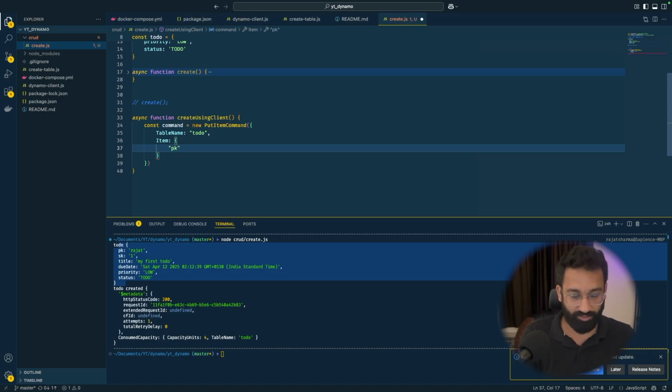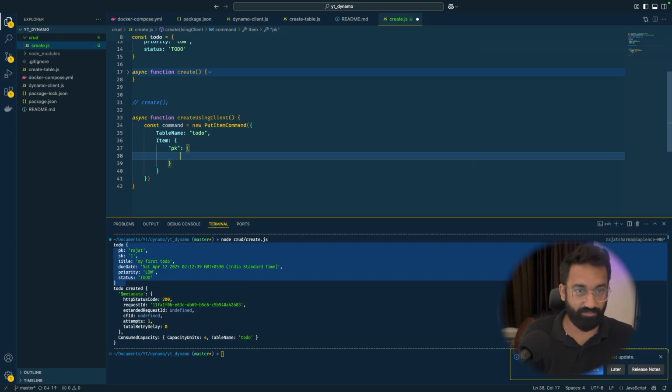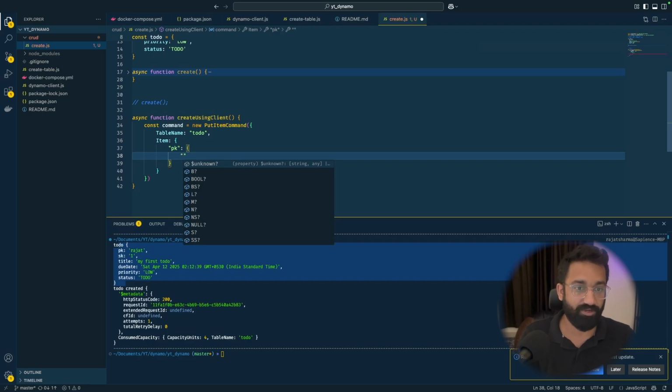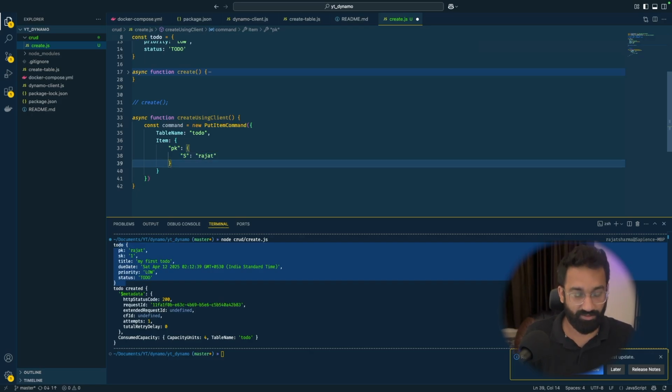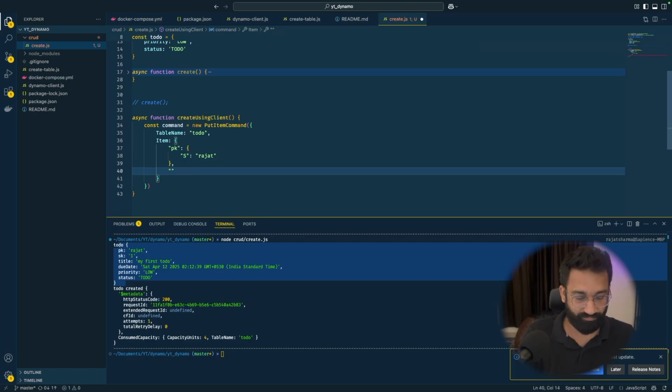Now my attribute name is PK, which again will be another object where I'll define the data type. Now you see, this is all the different data types that we get from DynamoDB. So since it is a string that we have defined, I'll just do as Rajat. Next is SK.